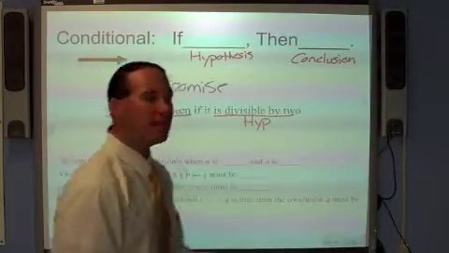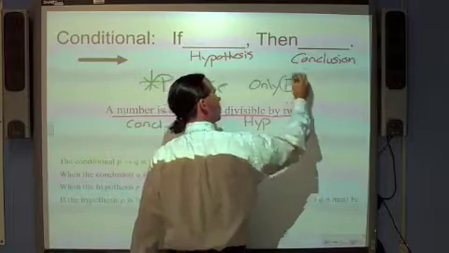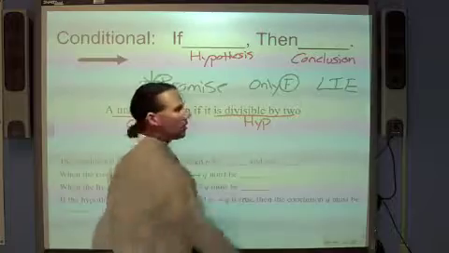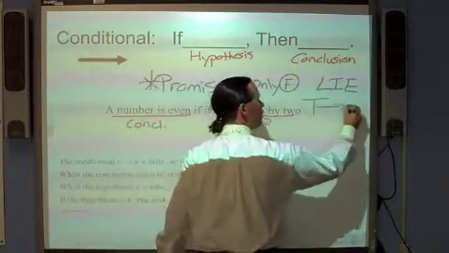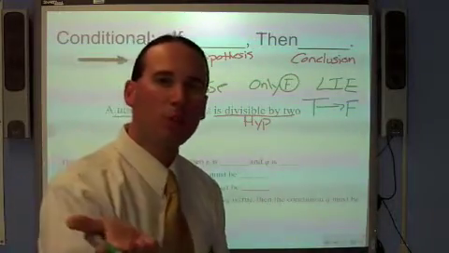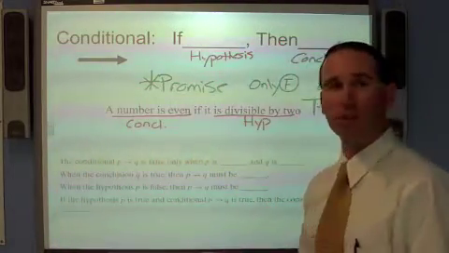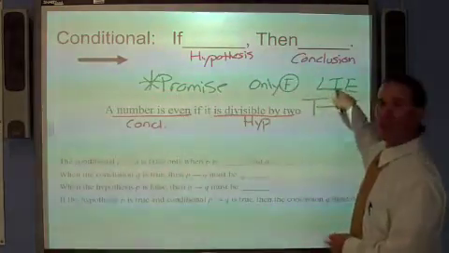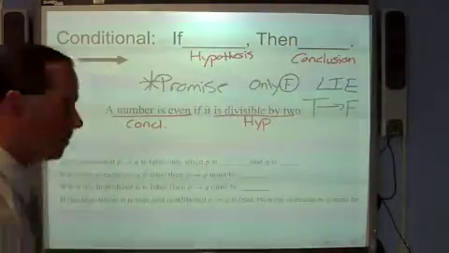So the only time this statement is false is when you have a lie. What does a lie look like? You do what you're supposed to do. True hypothesis. But you do not get what you're supposed to get. False conclusion. You get the grades, you do not get the computer. Any other time, this is a true statement. These are always going to be true, except when it's a lie. True or false. So with that in mind, let's take a look at a couple examples here.